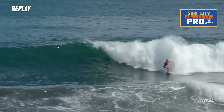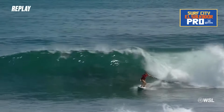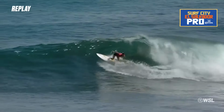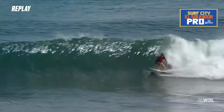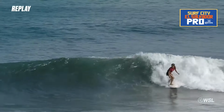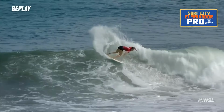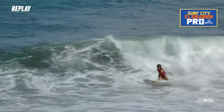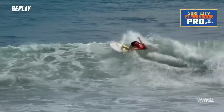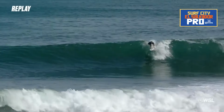Here's a replay of Caroline's 6.83. Yeah, so opening wave here, biggest set wave too. Sort of a little bit of a safety turn on that first one, but really cracks it up there for the second. And just carving through this third section. Does she get a finish here on the inside? That wave kind of a little bit tapered here. It looks like it's going to start standing up and starting to get a bit more of a bowl on the inside. So she gets pretty busy here. And 6.83, I mean, that's a great opener and way to put the pressure on the wild card here. So she does get the finish nice and clean and really converting here.